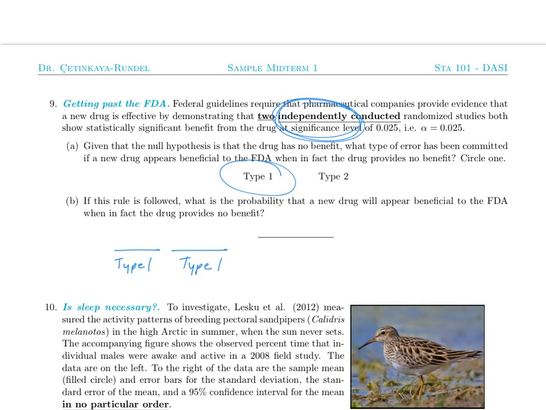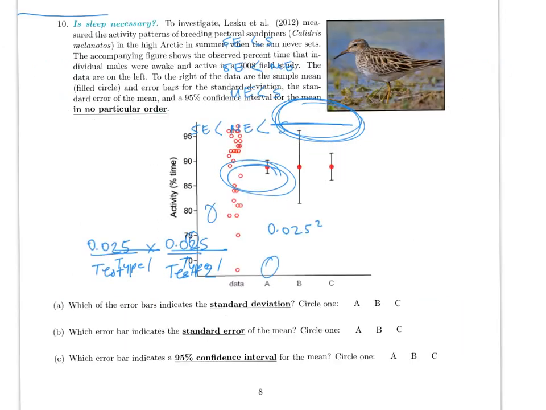So for the square root of n, right? Square root of n is always going to be some positive number greater than 1. And hence, we know for a fact that standard error is always less than standard deviation. So we know already that B cannot be standard error, because that's the largest one. We know that standard error is definitely not the largest one of these things. What else do I know?